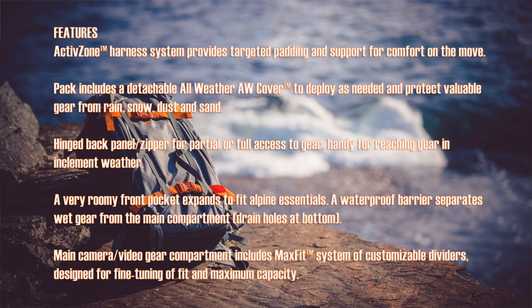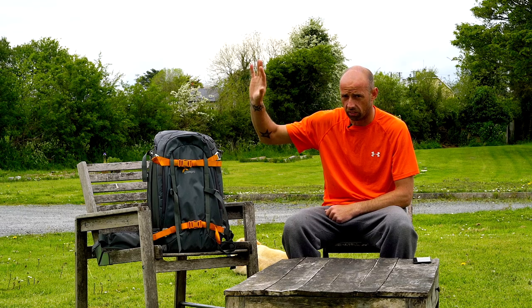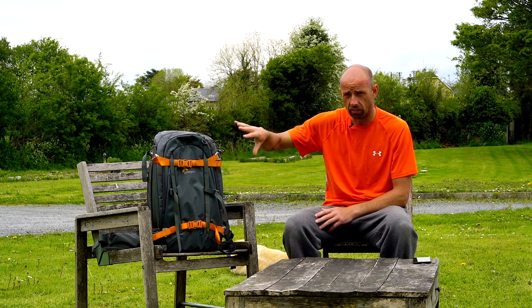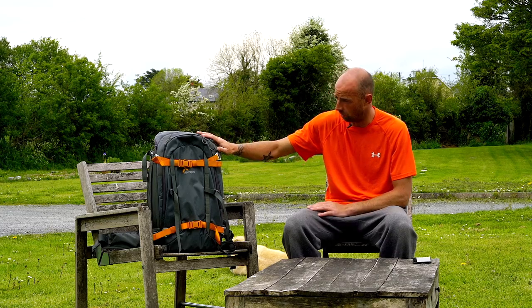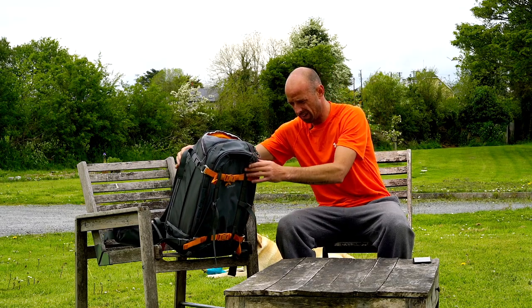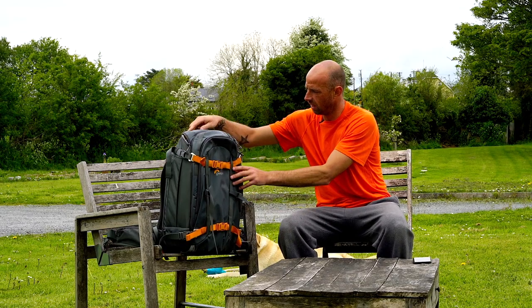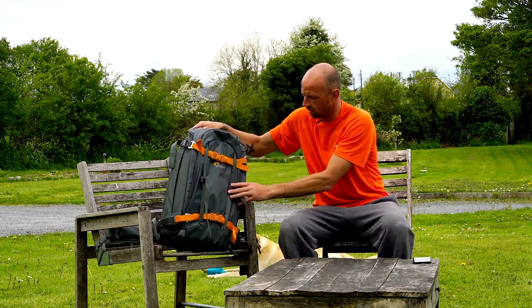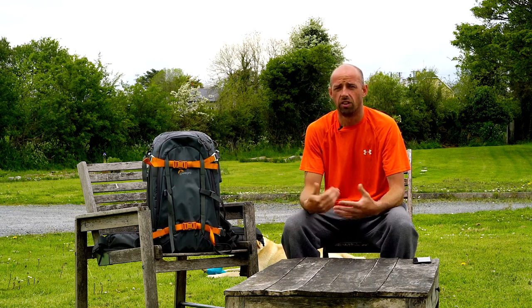It's got a TPU face coating, so all the water is just going to run off it. It's weather resistant; it's not waterproof. There are some parts that are waterproof, and I'll get to that soon enough. It's got the NIFCO side release clips here, and you've got buckles, and Duraflex hoops, and a Hypalon base. So overall, like I said, it's a really, really rugged bag, and it really is aimed at nature and wildlife photographers.